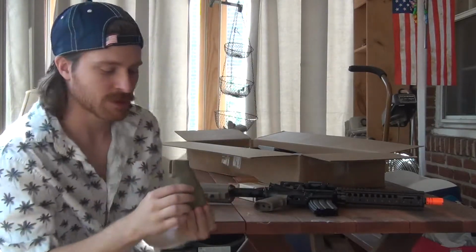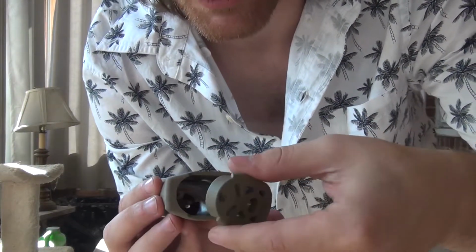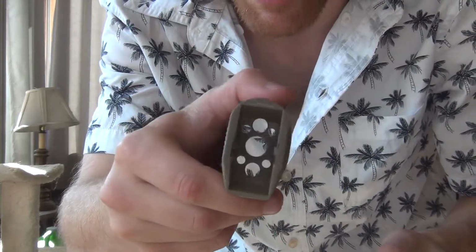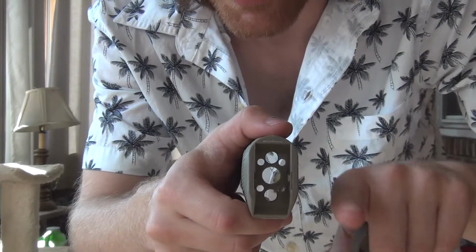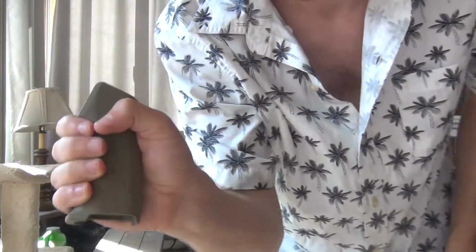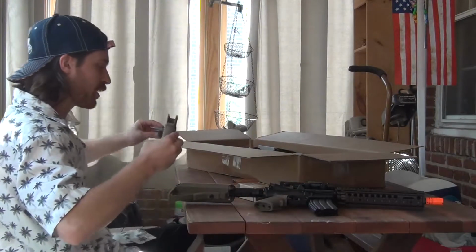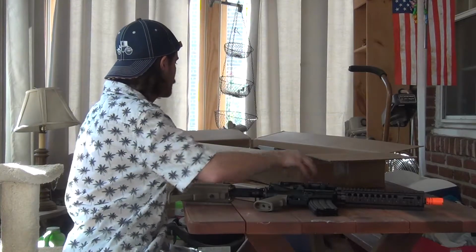So here it is, right there. It's got the little motor cage door on the bottom. That screws in, just pops right off. And there's some screws on the inside here. And there's the top of it. I guess the top of the motor goes through the center, and then your wires go through either side of it. But this is cool. It's going to give me more of a vertical grip on the weapon. It's more vertical than the horizontal stock M4 grip that's on here. We'll keep that right here.